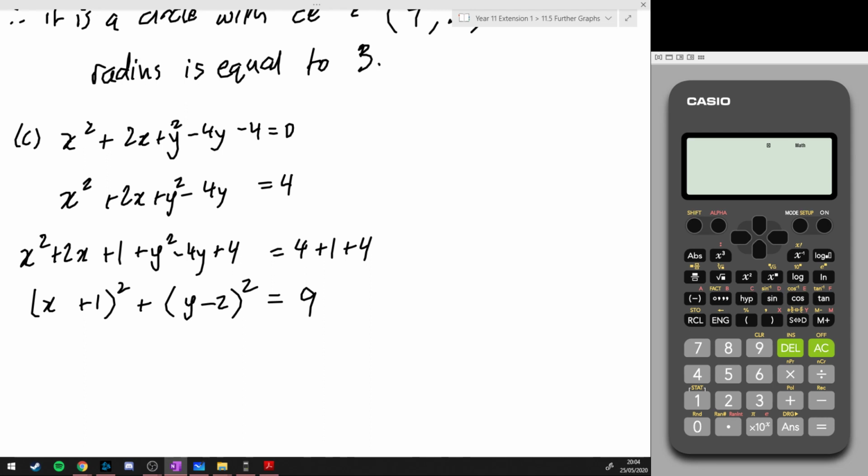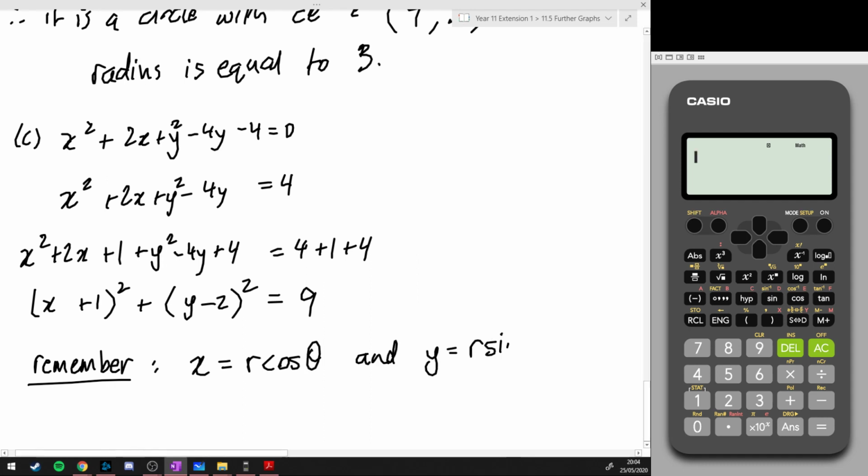So remember that. Okay? So this is us going back in reverse. So what we need to remember is that x is equal to, and we're going to use the version with the radius there because the radius is going to help us a lot. Okay, so remember that our radius exists and that x is equal to r cos theta and y is equal to r sine theta. Okay, so in this case, actually, do I want the r?